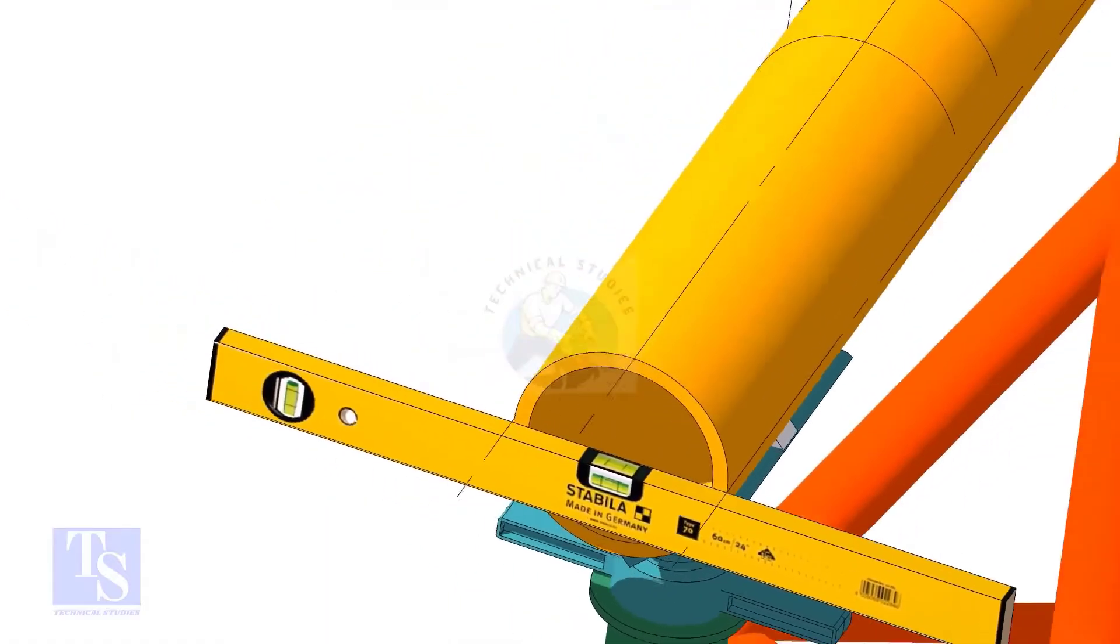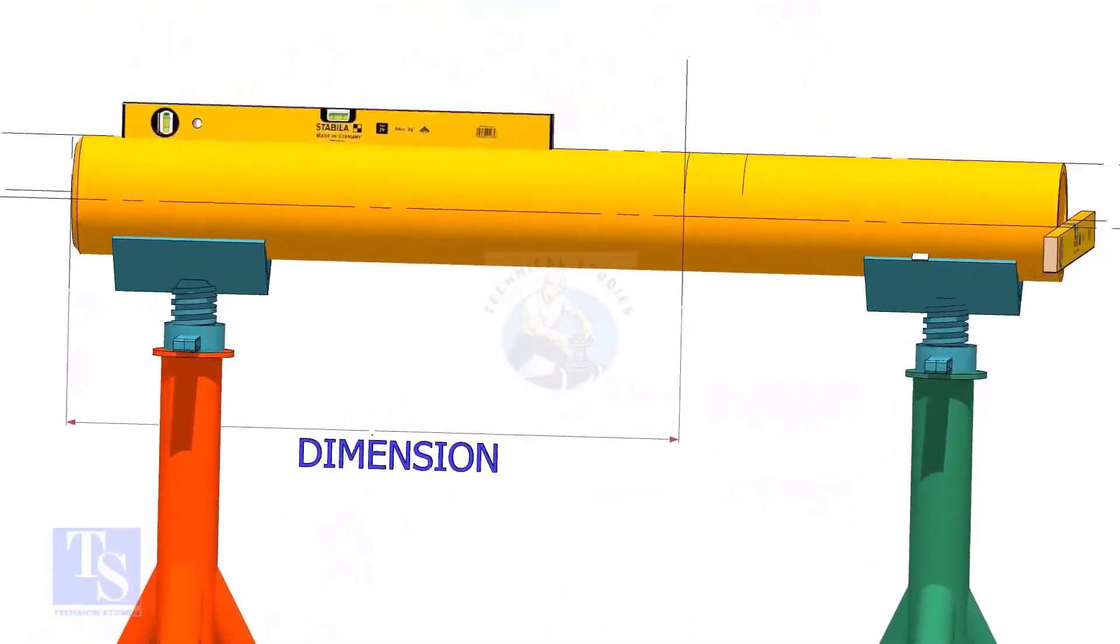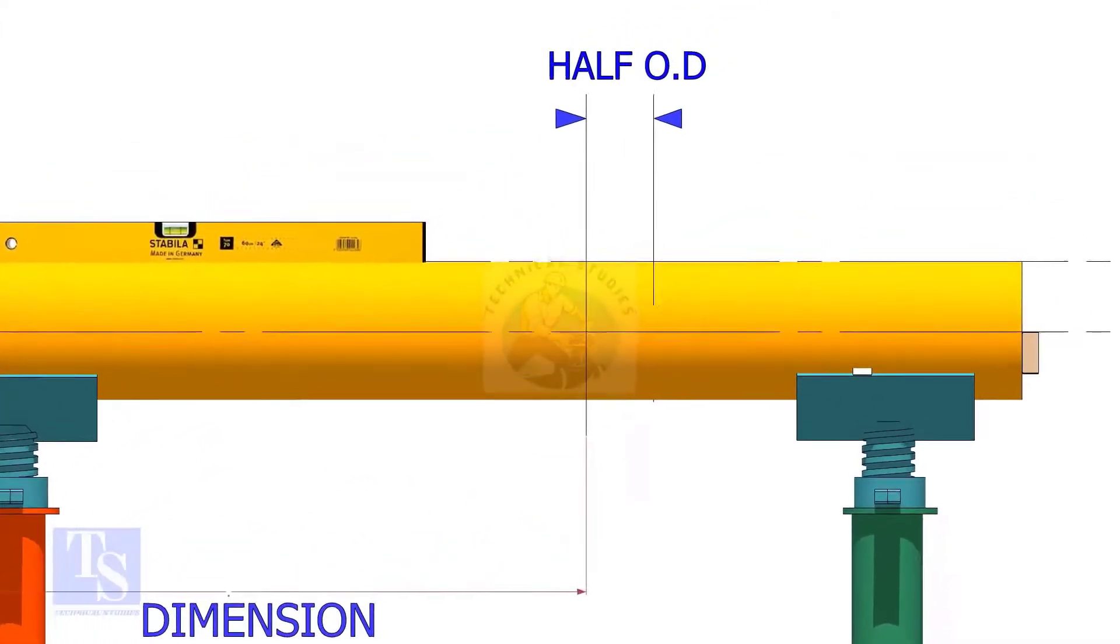Mark the center of the Lateralette as per the drawing. Mark half OD of the header in the direction of the Lateralette on the top of the pipe. This line is actually for inspection purposes only.